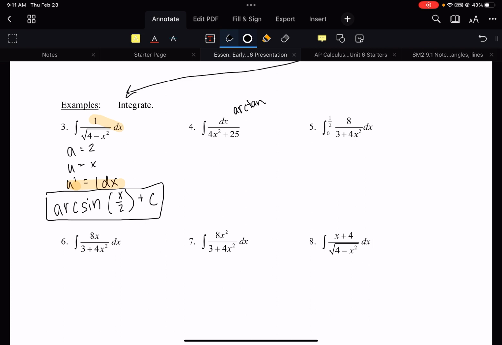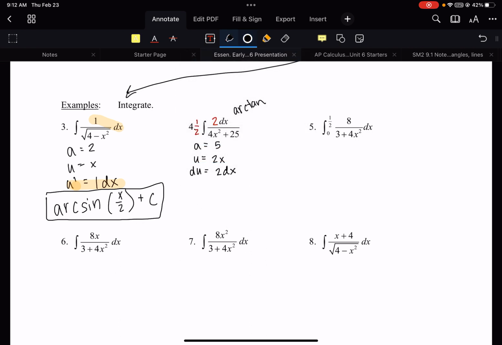I'll do that right here. So our a is going to be, again, the constant that's being squared. Our u is the function piece that is being squared, so it'd be 2x. And so that means our u primed, or our du, I'll write it as du, because that's kind of what we've been doing. Our du is going to be 2 dx. So before we go ahead and jump to our formula, we want to make sure that 2 dx shows up somewhere in our integral, and it doesn't. So I'm going to put a 2 in front of the dx, which means I've got to throw a 1/2 in front.